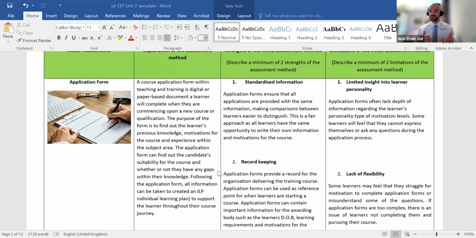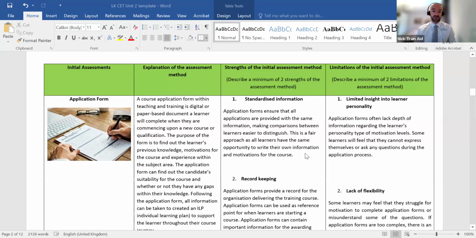And that means that we can check in with them and have a chat about their course progress, and just have a one-to-one meeting with them to see how they're getting on as well. So application forms are very, very useful. They are stored as well, so that's one thing that we can go back and have a look at, the records and what's been written on the application form.